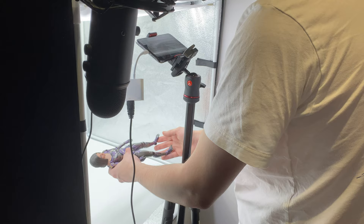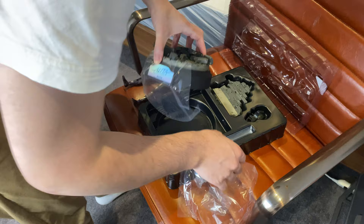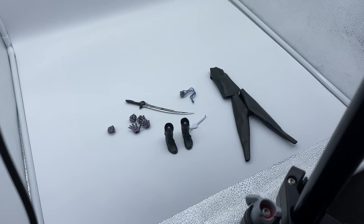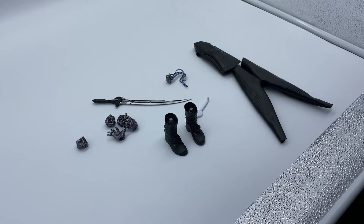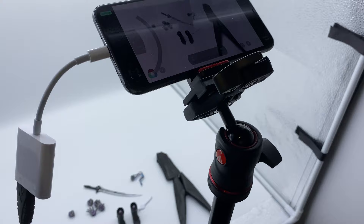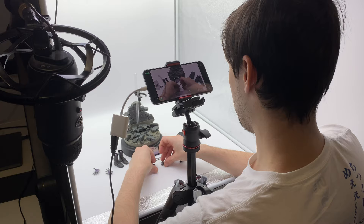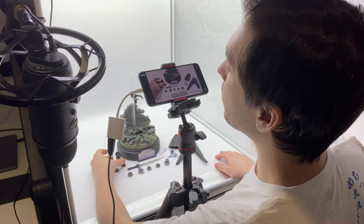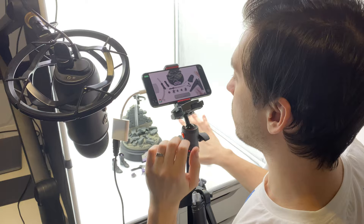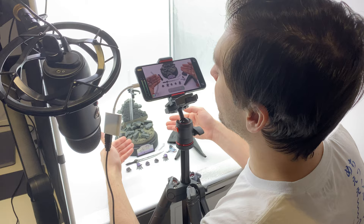Just going over articulation on Alita herself. Now bear in mind this is my personal copy of the figure, so I'm going to be a little bit more careful. Justin's just taking the base out from the Alita box, having already started laying the accessories out in the light box. Not a lot with this one, but I have a feeling that rubbery, black, pleather-looking suit is going to be really difficult to finagle onto her.